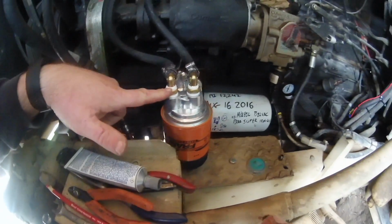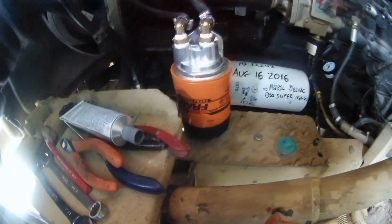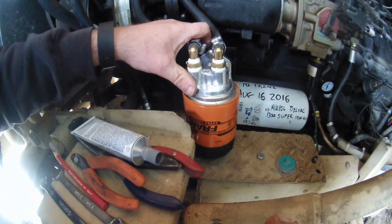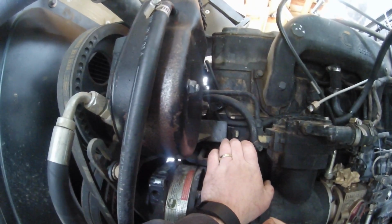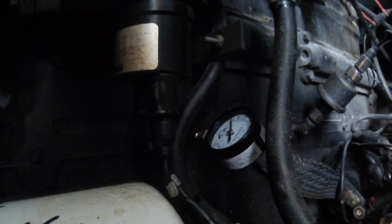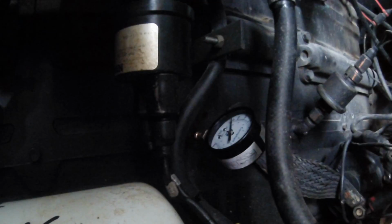It comes out of the pump, comes down around and into the oil filter housing, because the last thing I want to do is pump unfiltered oil into the engine. This is a Fram P8, one of the world's most cheap standardized filters. It goes out of that over to the inlet, or I should say the test port on the oil cooler, and that's where I actually inject the oil. This is a gauge that I've got screwed into just a block port. In fact, right over there is where the truck gets the oil pressure from.